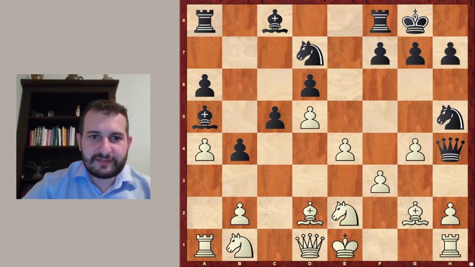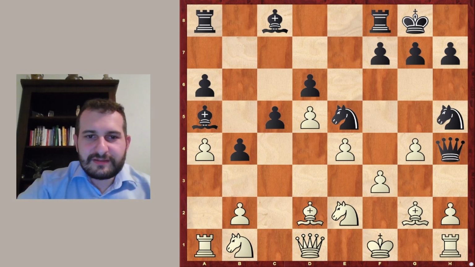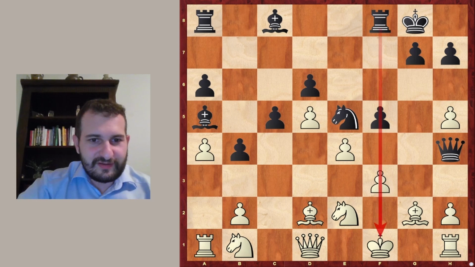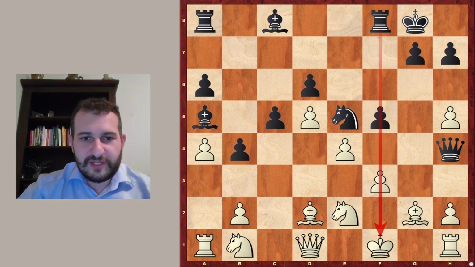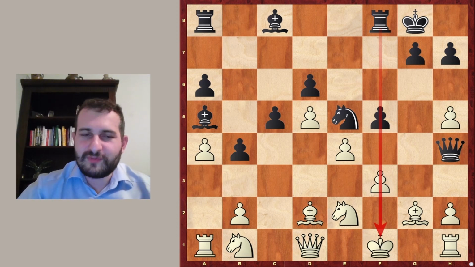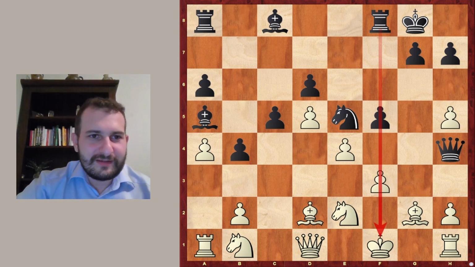So knight b1 was played, and now a queen h4 check, king f1, and now came the idea of Aronian, knight to e5. And the idea is that after pawn takes h5, there is this f5 move with this idea. So black is down a piece, but black has castled, black has developed almost all minor pieces. He's one down, so he has developed two. The bishop is still not developed, but the bishop is also contributing to a few things here.